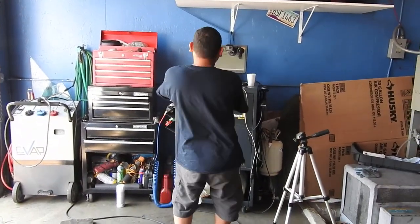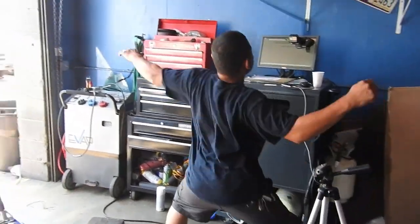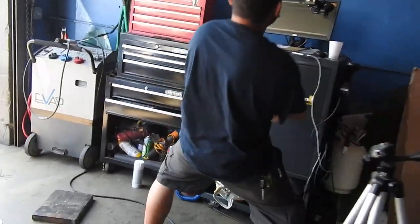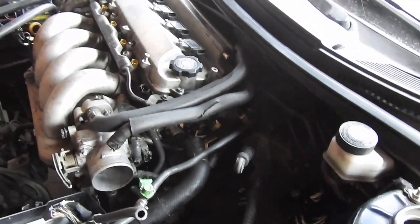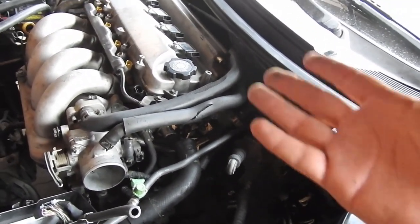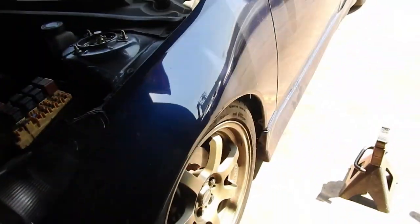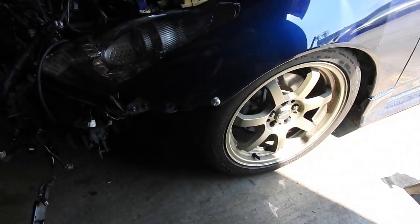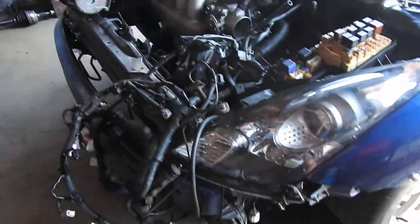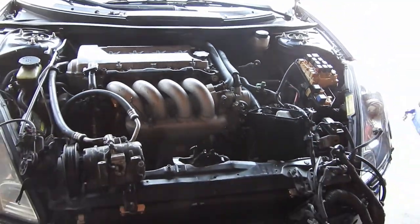We got a helper here. He's trying to help, but everything he touches breaks or he ends up losing stuff or putting things in the wrong place. Everything is disconnected. I took one of the axles out already, and all the fluids are out except for the engine oil. I still got to do this axle, which hopefully isn't a pain in the ass. It should be out in about two hours.